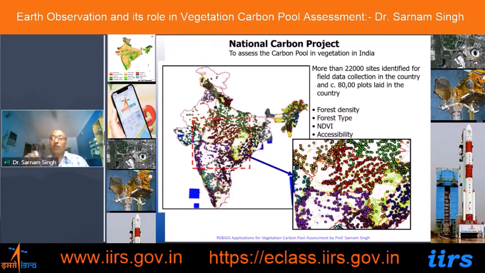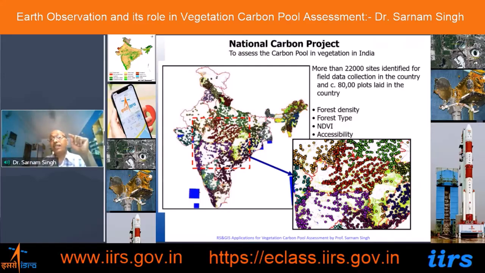So we have to optimize on money, manpower, and time. And remote sensing gives you a great advantage. You have an NDVI, so you know the NDVI range. NDVI range is used for quantification of biomass. So you can have 10 classes, let us say less than 0.1, 0.1 to 0.2 and all that, and divide it.